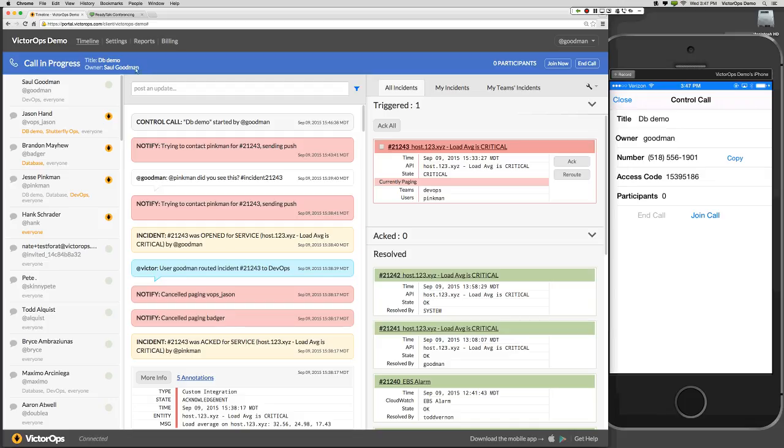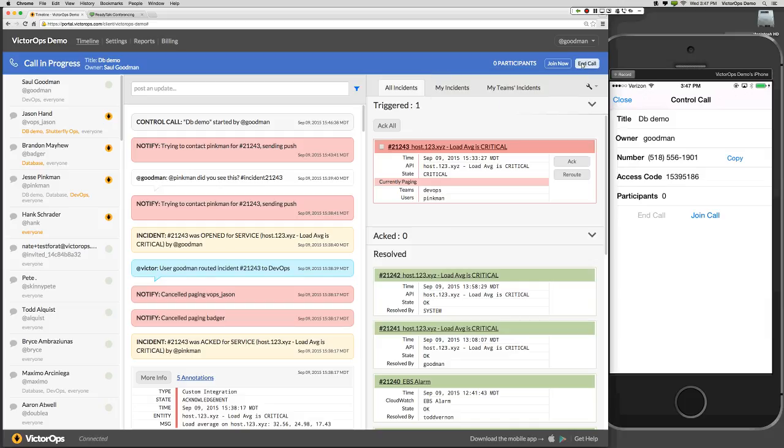They will see who the owner is, how many participants there are, and also have the option to join now. So the system does provide that dial-in conference bridge access code. The only thing to be aware of here is that if you are using this feature internationally, you will have to manually enter the country code before you dial into the conference bridge. But again, this is a new feature, and we have a good roadmap planned for it, so updates to come.